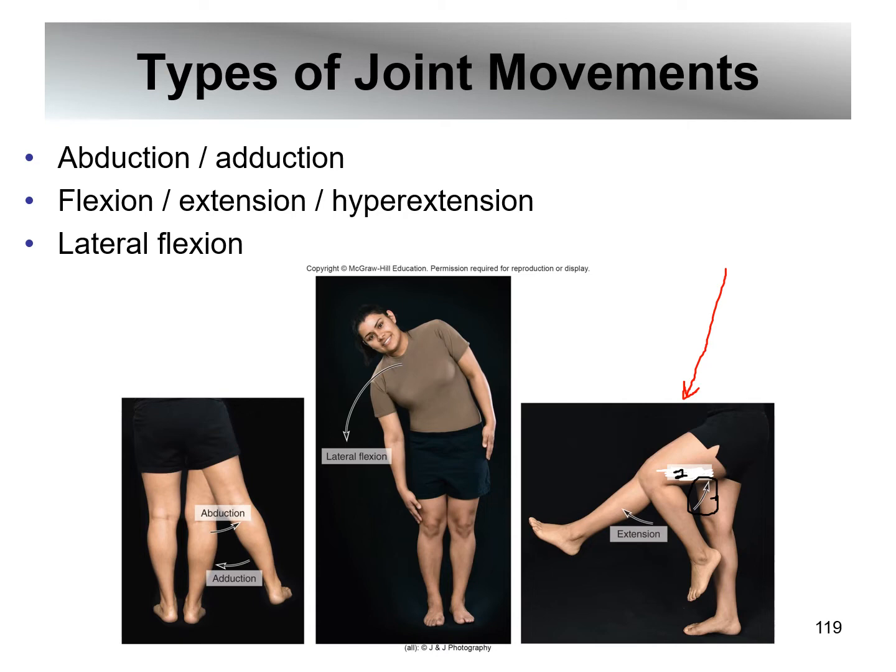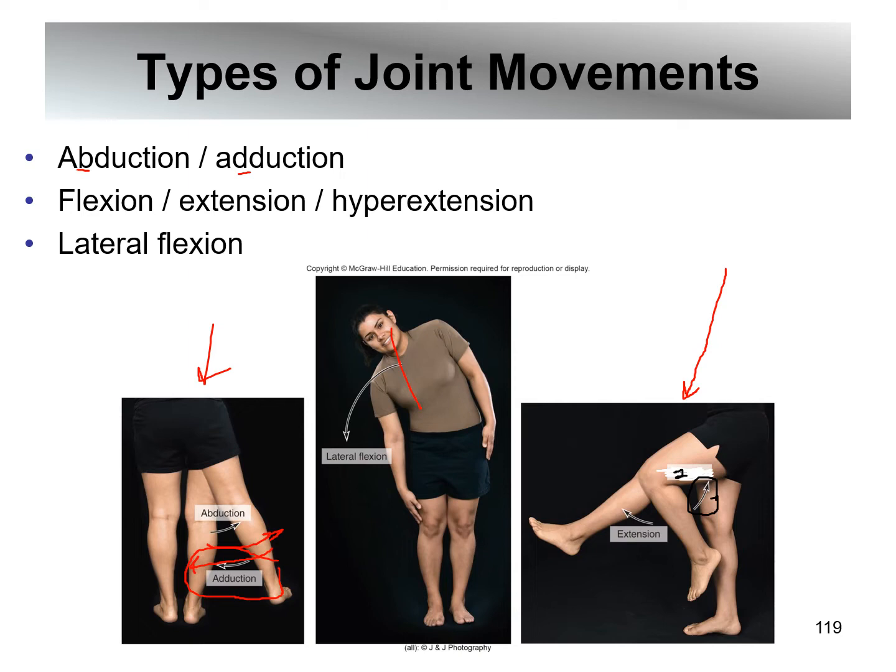So to start with, look at this picture, this abduction versus adduction. Again, I mispronounced the B and the D to make sure you know what I'm talking about. Abduction versus adduction. Abduction means I'm taking something away. If something is abducted, it is removed. So abduction means I'm moving a body part, like in this instance, the leg, away from midline. If I am adding something together, that means I'm making it one. So adduction is bringing the leg in.